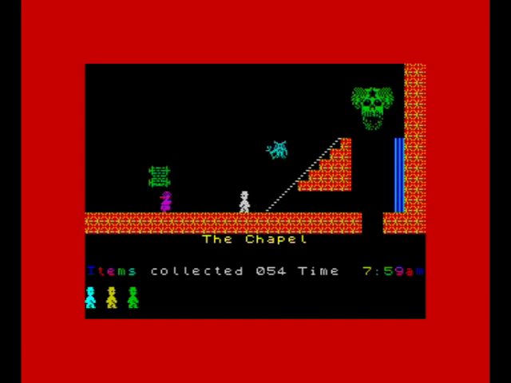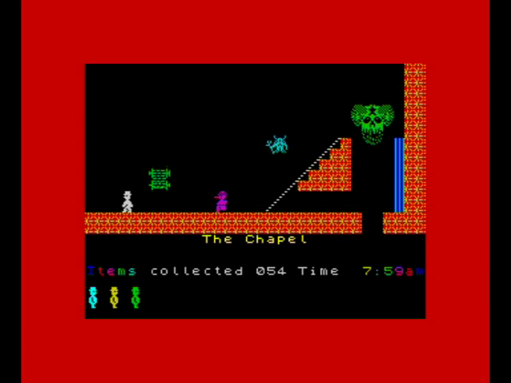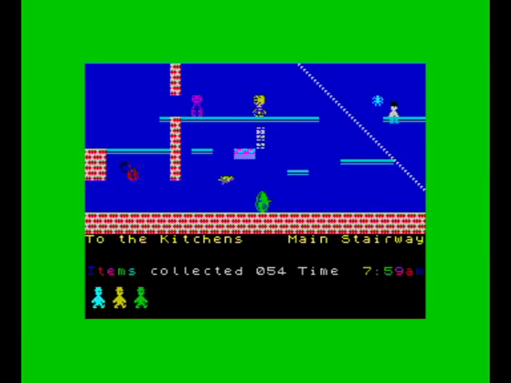And the way I used to do this was try and jump through the stairway, but actually I just go to the left. And when you come into the next room, you just jump straight away, and then you can drop down. Now I'm going to go up here.